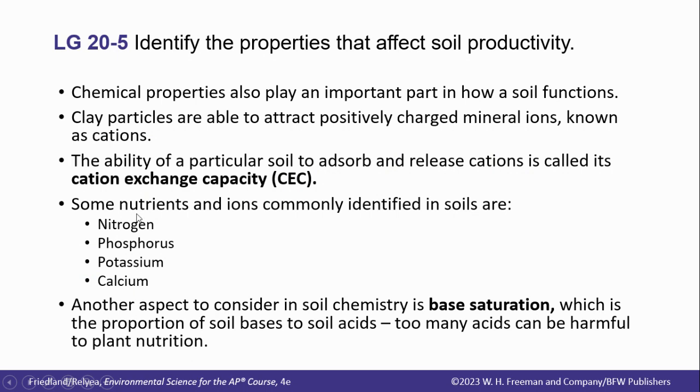If you notice, you need these two to build DNA, and you need nitrogen to build proteins. So that's good that we have that there for our plants. And potassium and calcium are things that they will also absorb. Depending on what type of plant you have, it will affect their growth, such as bark or fruit, etc. Or like your vegetables, like potatoes, have a lot of potassium. They have to get it from somewhere, and they're getting it from the soil. And a lot of your root vegetables do as well.